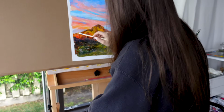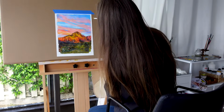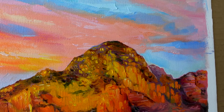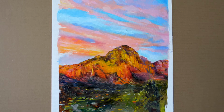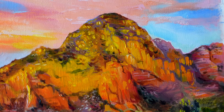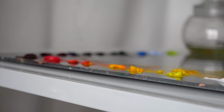As artists and creatives, we truly feel things differently. And sometimes the best way to communicate our feelings is through getting creative. Whether it's painting, singing, writing, or dancing, I find that art is a form of expression. And after seeing that incredible sunset, and also basically finishing up the space, I couldn't help but get straight to painting. This was a photo I took from Sedona. I love the bright color palette, and here's a little work in progress of how it's looking so far.